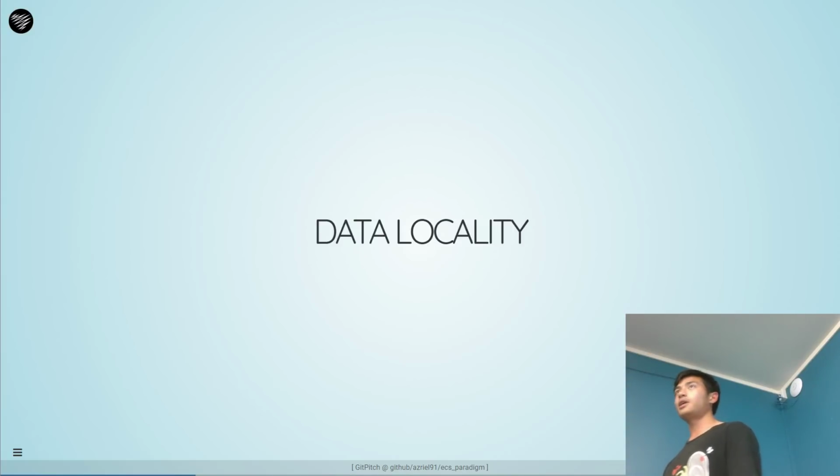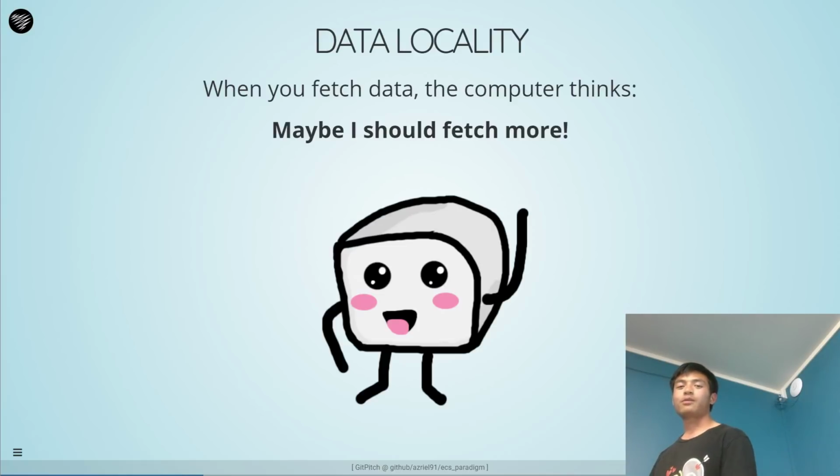So if we consider data locality, when you tell your computer, I want to access this element in this array, your computer thinks, maybe I should fetch some more, because if you're accessing array index 0, the computer is going to have some optimizations thinking, oh, you're likely going to be accessing the elements next to it. So it's going to fetch a whole chunk of the array into your cache, because cache access is much faster than main memory access. It's like maybe 8 cycles compared to 100 cycles. Each processor is different, so you can look at the specs for that online.